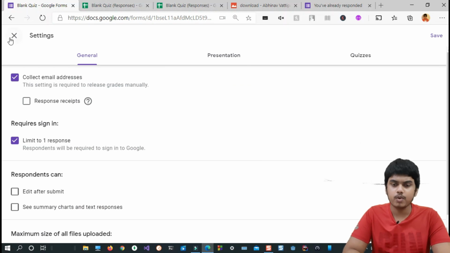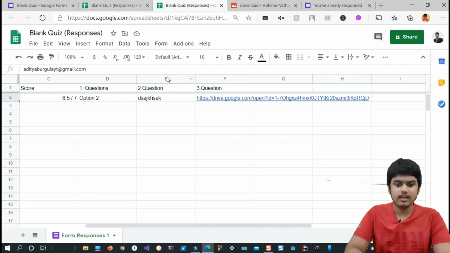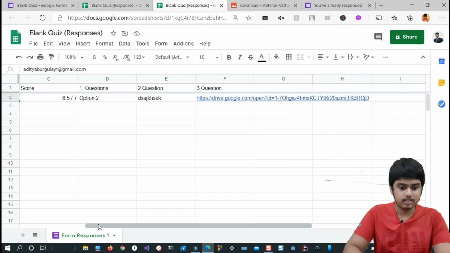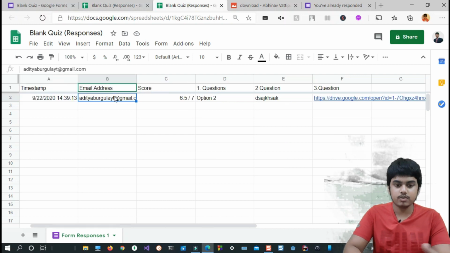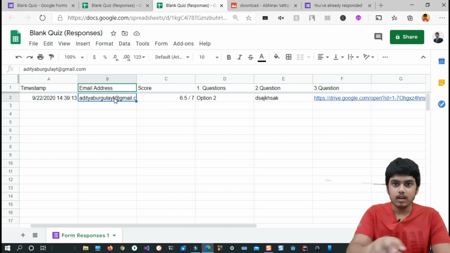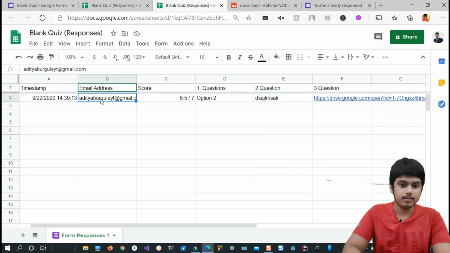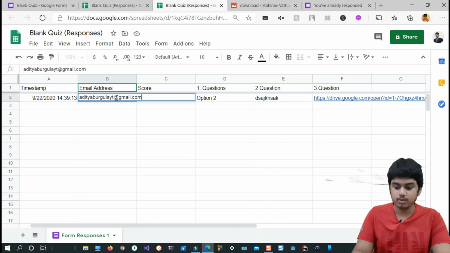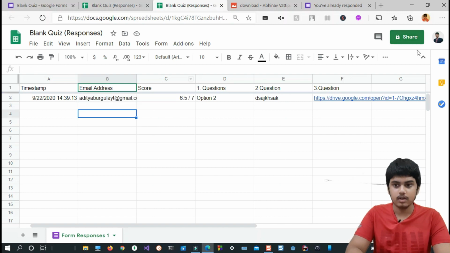Don't add it in the form of a question, because then it would be really difficult for you to categorize all the students. If the students are in G Suite or using Google Classroom, then I think you might mostly keep their admission numbers, right? So that time it would be much easier to browse through students and their scores also. So that's how it works.